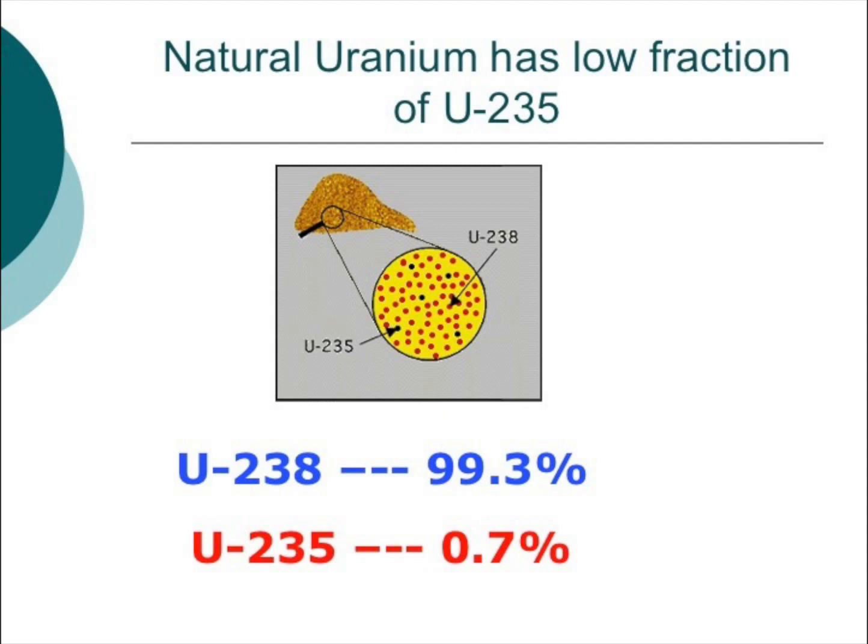When we mine uranium, the uranium we extract from the uranium ore is mostly U-238. U-238 is the isotope of uranium which is not fissile. So there's only a small amount of U-235, the fissile isotope. There's only 0.7% of all the uranium we extract in the mining process that's actually useful for fissioning. And so we need to do something about this. We need to be able to enrich that uranium so that we have more U-235.